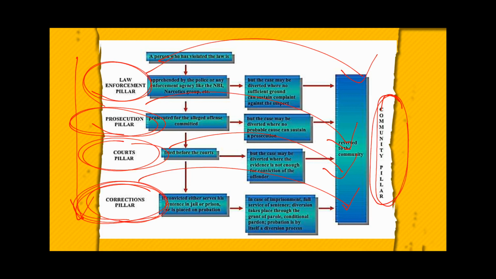And then, of course, after the corrections pillar, after they get to be reintegrated in the community, they will forever have that criminal record. And that could cause them to have difficulty in getting a new job, because in the Philippines, organizations and companies can legally refuse to hire people when they have criminal records. And so the tendency for them is to turn to unacceptable means again, as Robert Merton explained, and eventually get into jail again and go through the same process again.